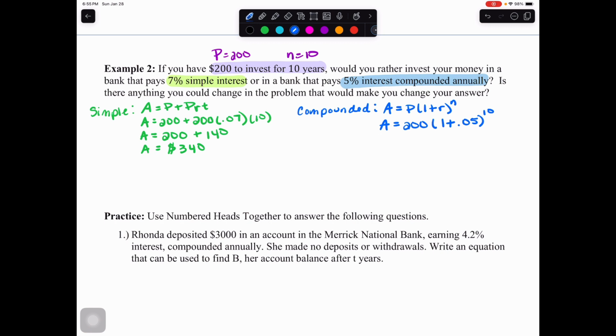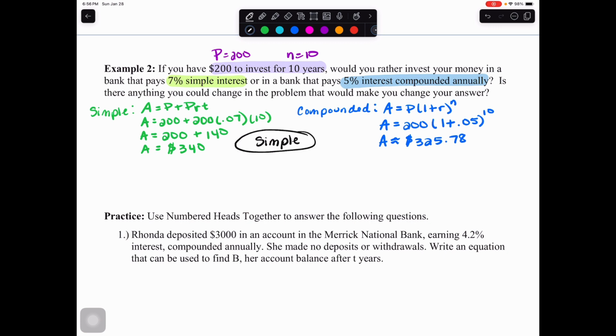When you type this in the calculator, you're going to get a number that doesn't make sense with money. You're going to have a lot of decimal places. So knowing that we're working with money, after we calculate this it is approximately, so give me the squiggly equal signs, $3.25 and 78 cents when we round. So right now, it looks like I'd rather choose the one that's going to give me more money, which would be simple.